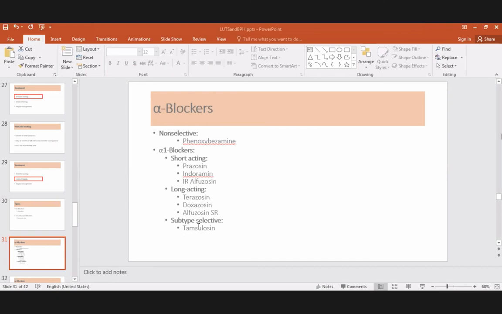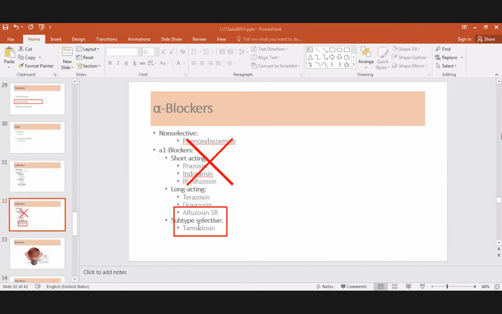these alpha blockers have their complications because they act systemically and they have systemic side effects also. Second, they don't affect the growth of the prostate itself. They are just relieving symptoms by relaxing the smooth muscle. So you have to give them with care in a specific subtype of patients. These are the specific subtypes which we usually use, alfuzosin or tamsulosin.